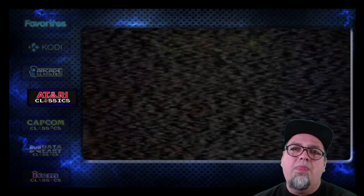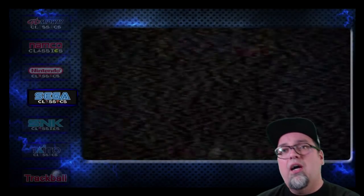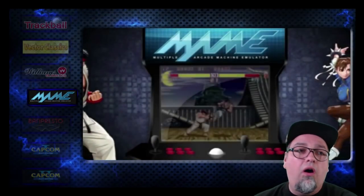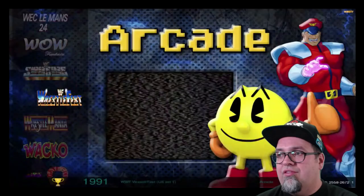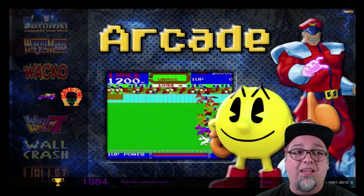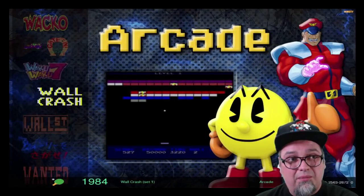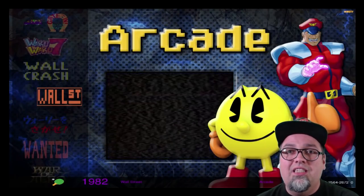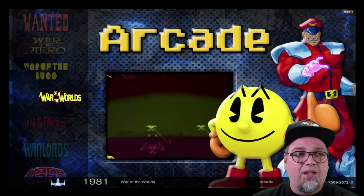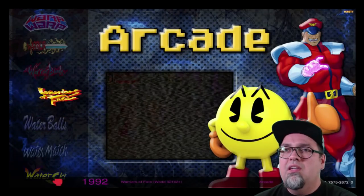You can easily remove the collections because there's a ton of them. You can see all these classics which are the various systems and different companies — arcade companies, Trackball, Vector Classics, Williams — and then MAME is going to be all of our arcade games, which on here I have 2,672 games. I've tested all of these over the past four or five months to ensure they all work, but with updating you lose some compatibility. I've gone through double-checking as much as I can because I have updated RetroPie 4.3 and updated a lot of the packages and emulators, and so far everything's been running very smooth with no issues.